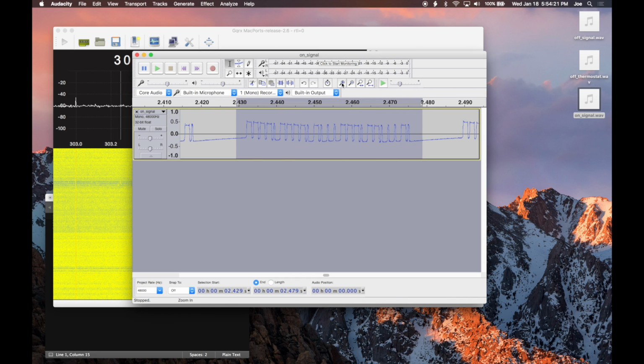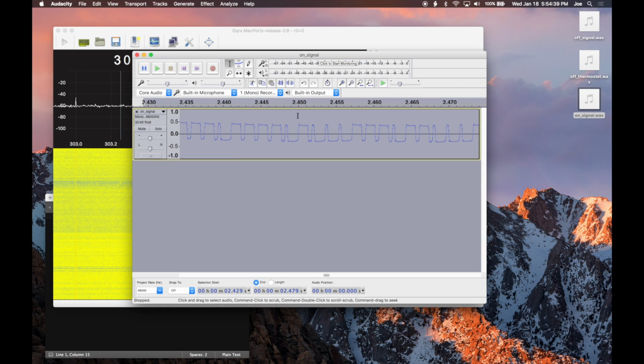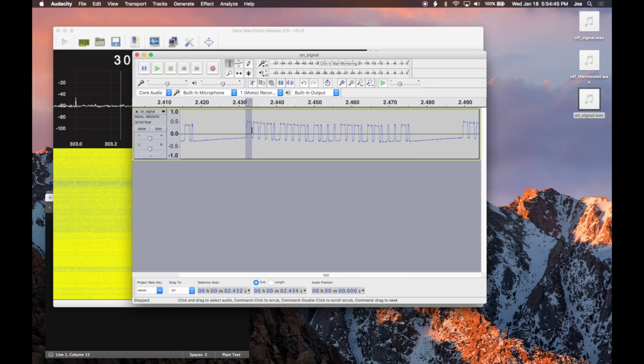So to read the actual value, we can just zoom in on one of these symbols, and we can see changes in the carrier wave. A long section would be a 1, and a short section would be a 0. So for example, this first section, we can read it out as 1, 1, 1, 1, 0. The next section, it's the same, 1, 1, 1, 1, 0. The third section would be 1, 0, 0, 0, 1.